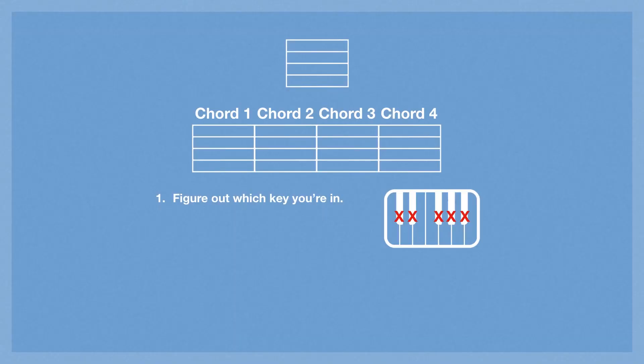So that's just a quick side note, and step number one is figuring out the key you're in — stick to the white keys if you're a beginner. Step number two is figuring out your bass notes. This is really quite simple — you almost cannot do anything wrong. Find a note for every bar in the lower register of your instrument. Just play one note per bar and keep it in the lower register. That's really all you need to do.